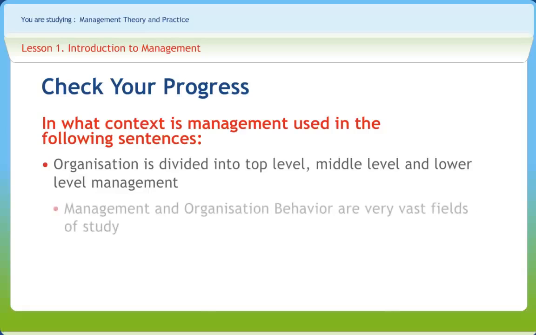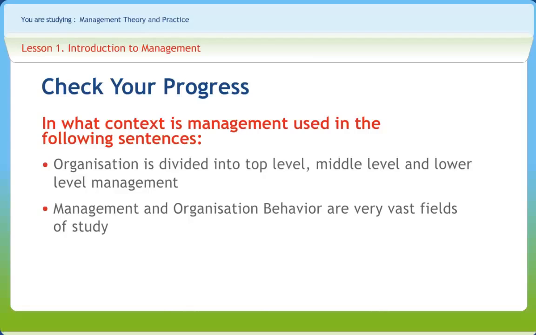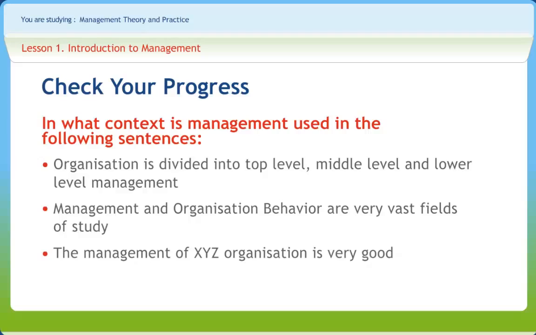Now the second sentence. Management and organization behavior are very vast fields of study. Can you tell the reference to which the management is directed towards? It is a body of knowledge that guides managers. Now let us see the third and the last sentence. The management of XYZ organization is very good. Here it is used as the process through which the organization named XYZ would achieve its goals.